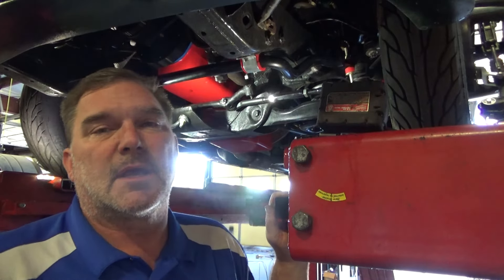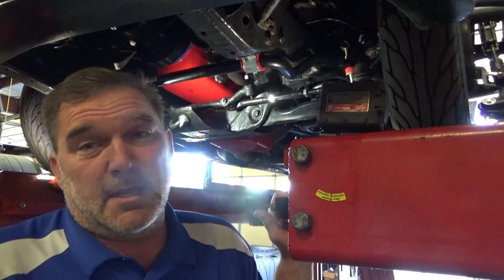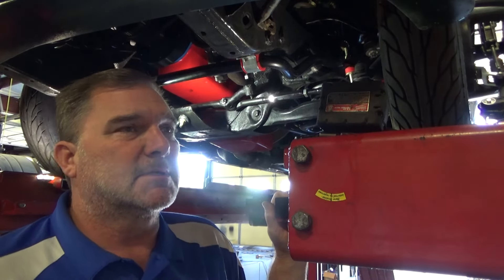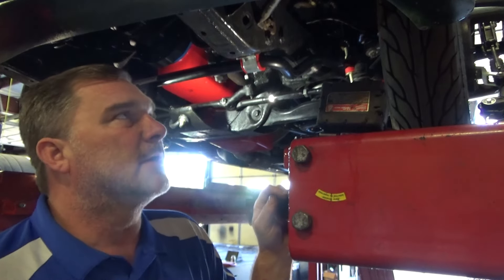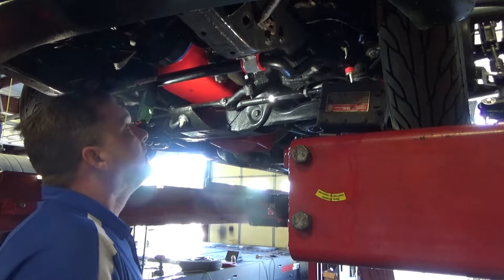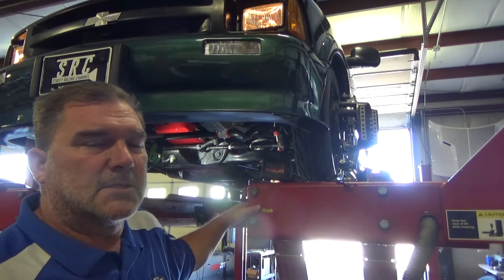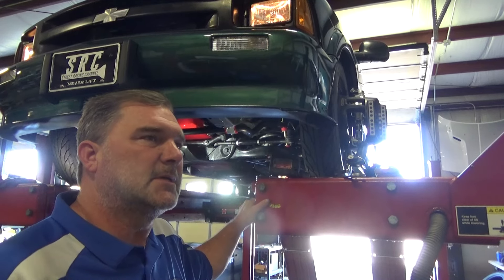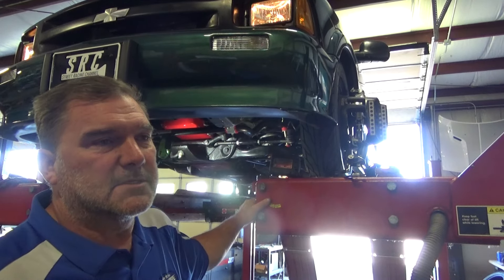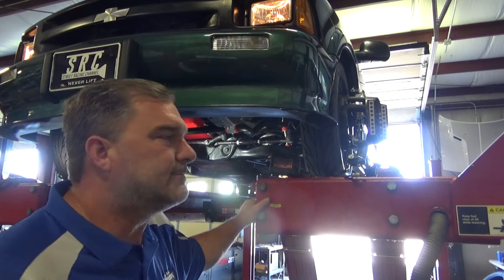I'll do a quick Cal track adjustment — basically for the street I'm going to take a zero slack plus a quarter turn of tension for preload, and then dial it in from there. I think we're coming to the end on this. I do need to call Matt and ask him if he wanted me to run this on the chassis dyno — he had mentioned that just to kind of see where it's at and possibly see if any tuning needs to be done to the carburetor to make it better. That's really what it's about — make it as good as you can with what you got.